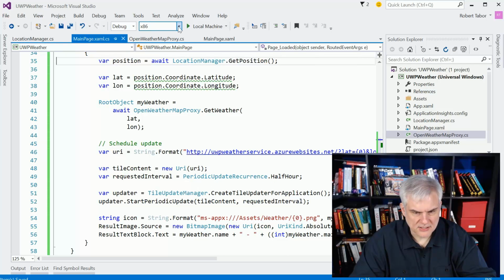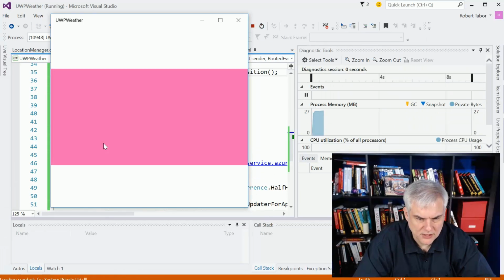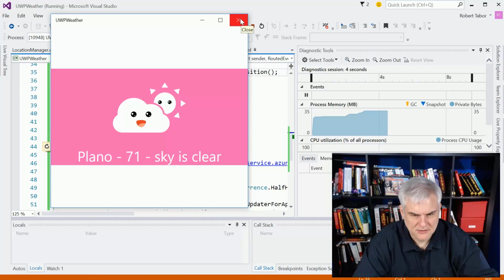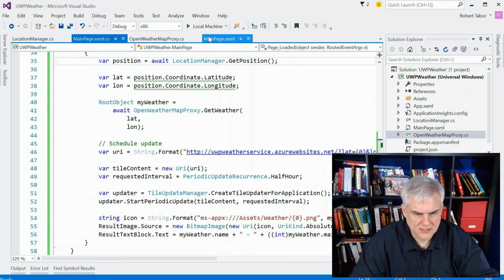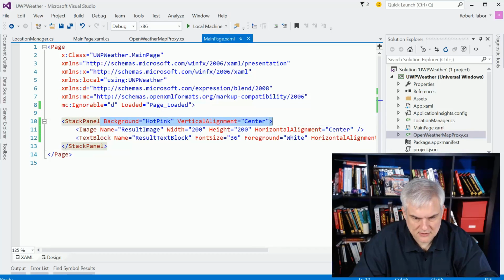All right, so let's take a look at the changes now and just make sure everything looks good. There are one or two more things I want to do though. Whoa, that's not what I had in mind whatsoever. Okay, so clearly got one thing I need to do there. Let's wrap another stack panel inside of that stack panel.